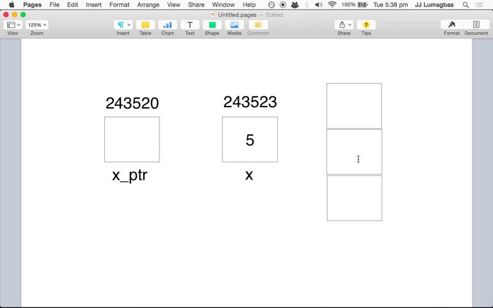So memory looks something like this. It's a series of boxes that can store values. Each of these boxes has an individual address that the program can refer to in order to find out the value of the variable that you used. So in this case, we have two boxes. We don't know exactly where in memory, or exactly what their addresses are. Those are numbers that I made up. But I hope you get the idea that variables are stored in memory, and each memory location has a specific address so that the program knows where in memory to access this variable.